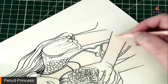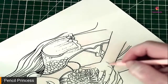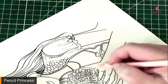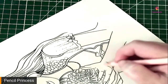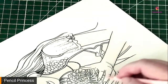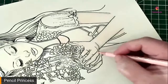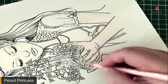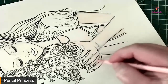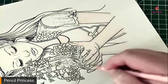I have this printed on 67-pound cardstock. I'm not sure what everybody else has got it printed on. I find that the cardstock works really well with Polychromos — the oil-based pencils seem to work a lot better on this cardstock than in some of the coloring books. I find that Prismacolors work really really well in the coloring books, but I don't find they lay down as much color as I want in the coloring books as they do on cardstock.